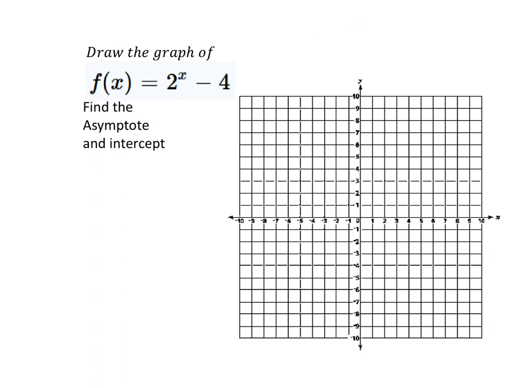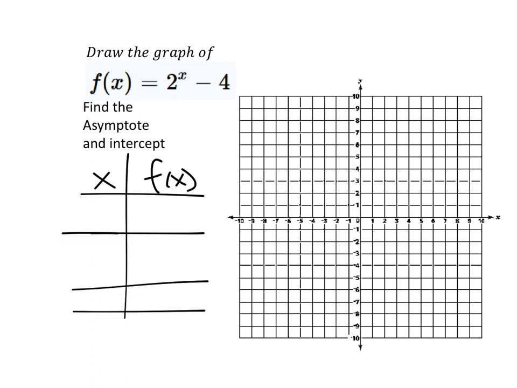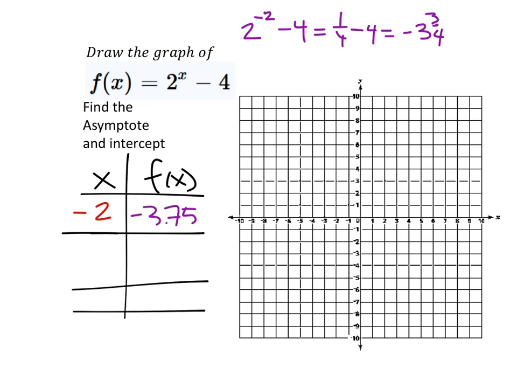All right, so let's create our table. Students' choice on this one. What values of x do you guys want to use? All right, let's try x is negative 2. So that's 2 to the power of negative 2 minus 4 like this. 2 to the power of negative 2 is 1/4 minus 4 will be negative 3 and 3/4, or negative 3.75. All right, let's see, where is that going to be? All right, x is negative 1. So that's 2 to the power of negative 1 minus 4. 2 to the power of negative 1 is 1/2, then minus 4, right? Just order of operation stuff.